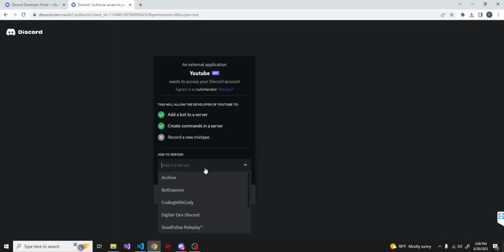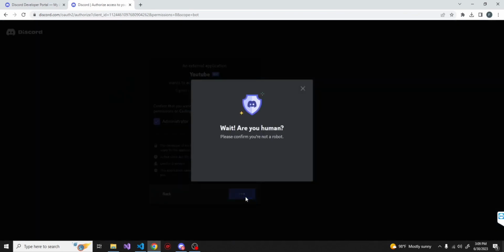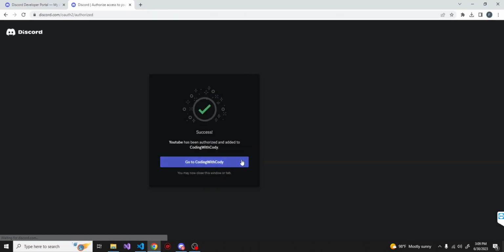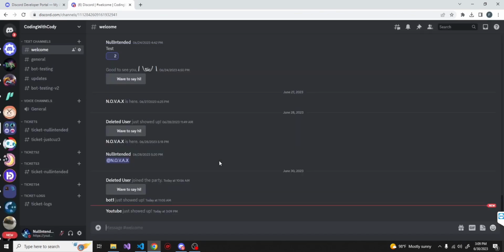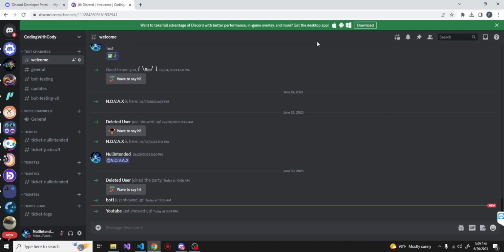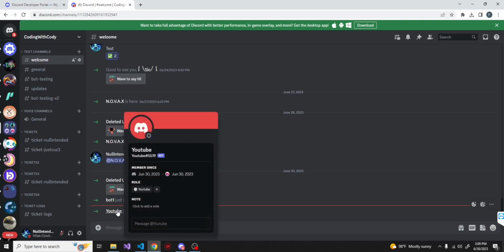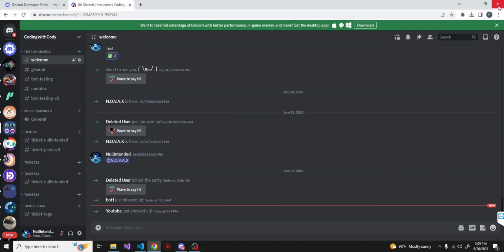And it's an administrator because, you know, I just go all out. For you guys, you can go more specific and go through each perm that you actually want to have. I will tell you, a production bot with administrator is not going to look good. People will most likely not add it, just because administrator is the highest perm you can have. And there we go. You can see it's YouTube. The role is YouTube. And then that's pretty much it.